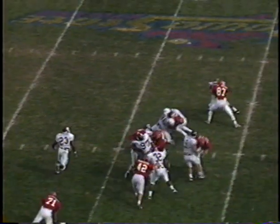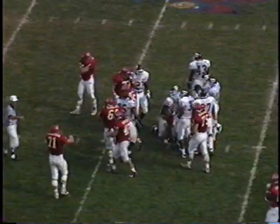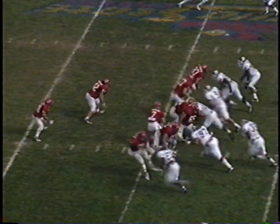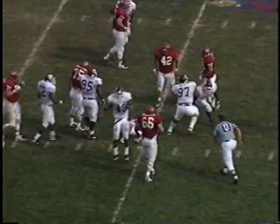They give it to Davis. He tries the middle. He gets a yard at most, to the 32-yard line. Split end on the right, 2 running backs. Aggies look like they may be coming on the blitz, and they almost had him, and they do. They'll get Doxson at the 28-yard line.